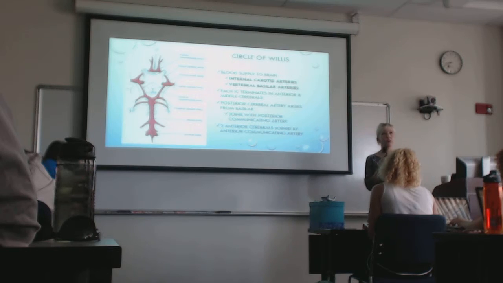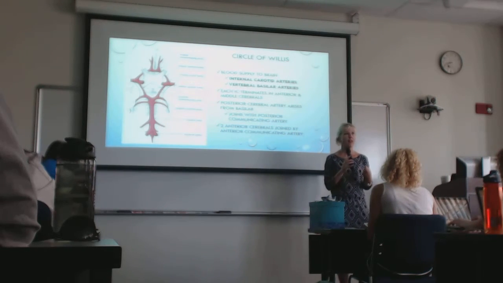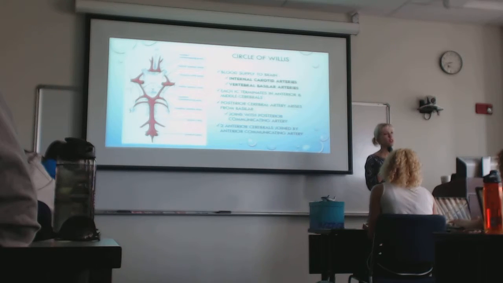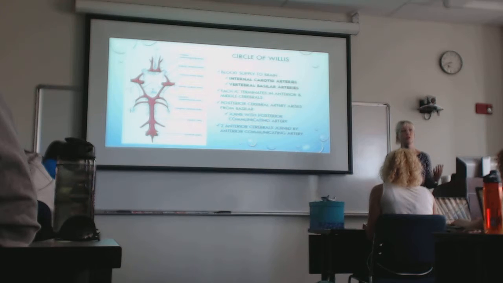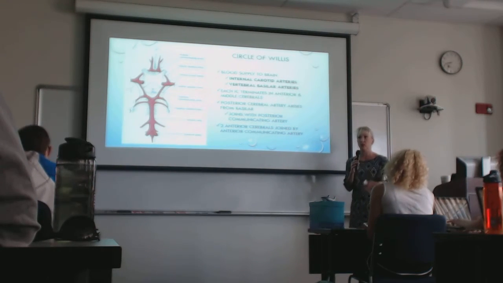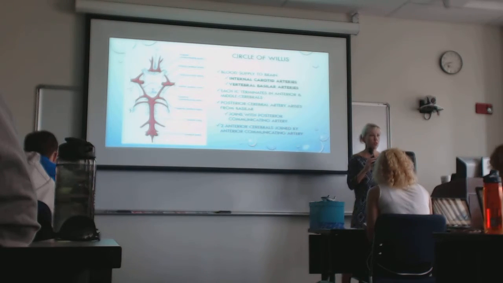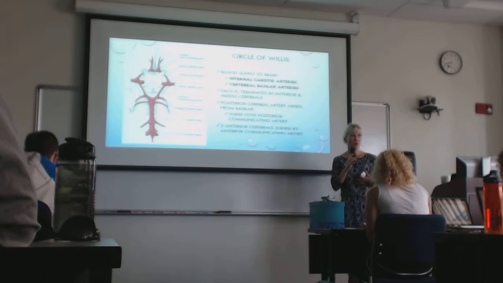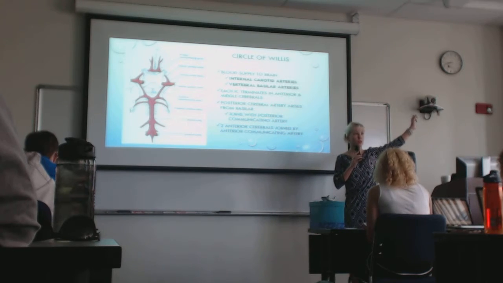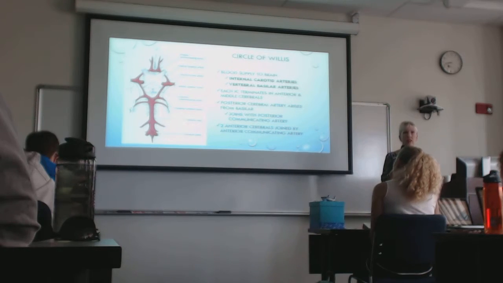When we go to the posterior circulation, we have two vertebral arteries. They join to form the basilar artery, and that bifurcates to form essentially the posterior cerebral arteries, but they also give you the posterior communicating artery. Think of your posterior circulation system as being like a body. Your legs are your verts, your body in the center is your basilar artery, and then you've got your arms, which are essentially your posterior cerebral arteries, which give rise to the posterior communicating arteries.